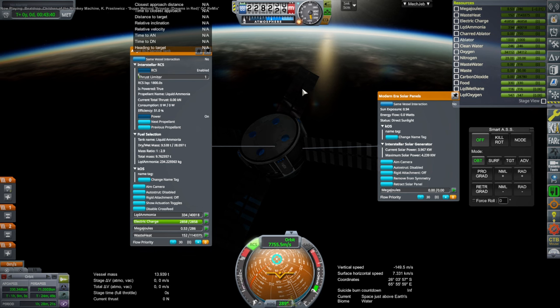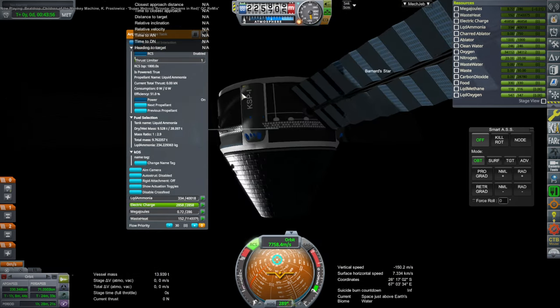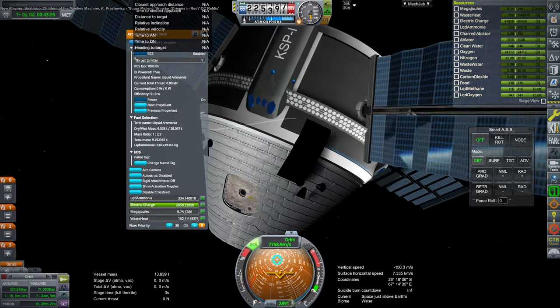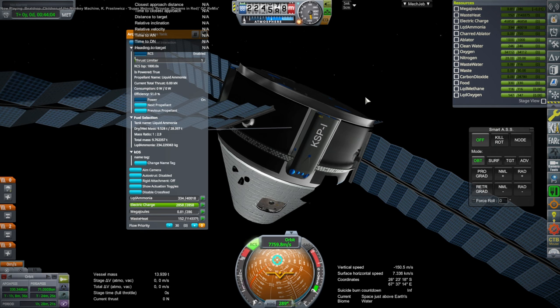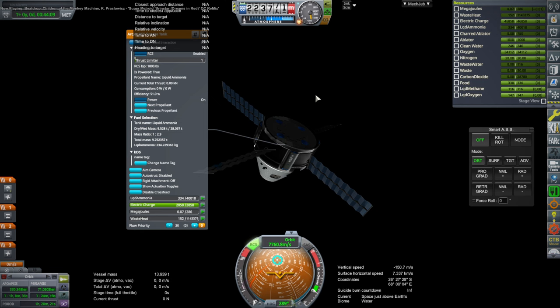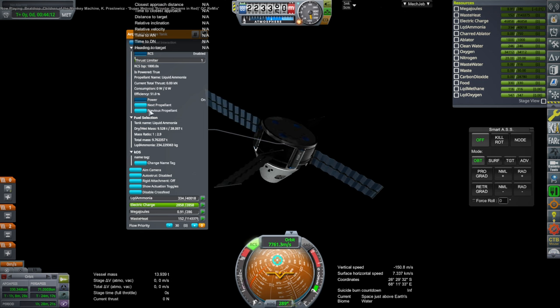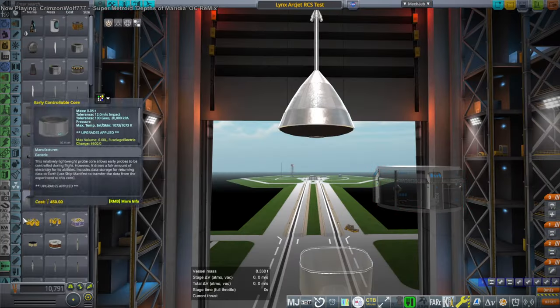But I think what's happened is, because we had to scale up the tank for the pod, it's also scaled up the energy consumption by quite a lot. The fundamental problem with this is they tried to make it look like a CST-100 service module, but there's no way it can act like a service module like this. It's way too powerful and consumes way too much power. It really needs a reactor or something. Okay, next.